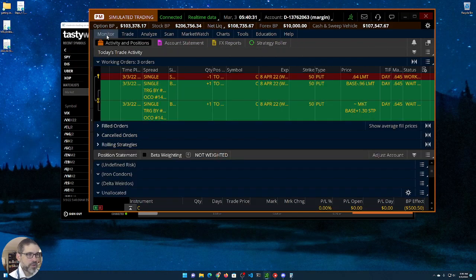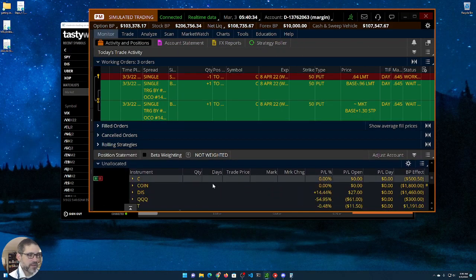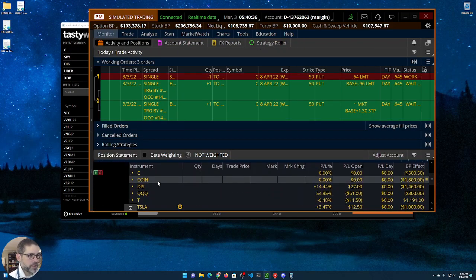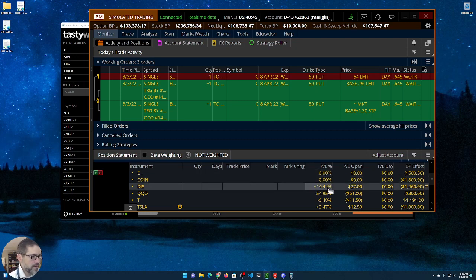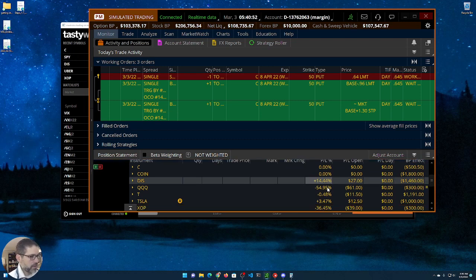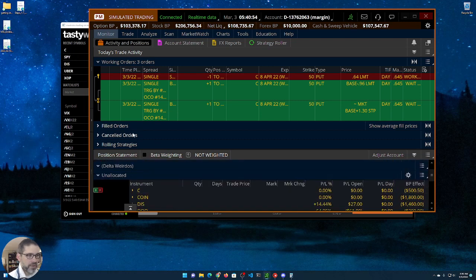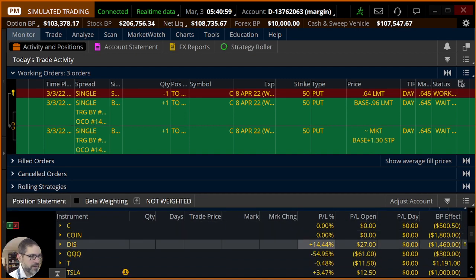We've done 3 short puts so far this week. Let's take a look at how they're looking. I had to adjust Disney yesterday. So we have Coin that's apparently even, Citigroup, which is not even a trade that's on yet, and Disney has worked out. I did have to adjust it because it was not filling, and I was able to get it to fill there. All right, cool. There's all the dirty laundry. You probably couldn't see it because it's small. There it is again, showing you here. We're at a $27 profit in Disney on that short put from yesterday.